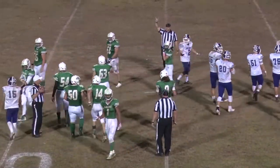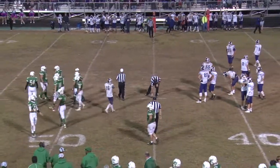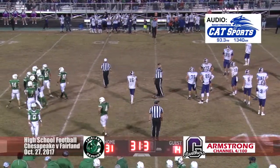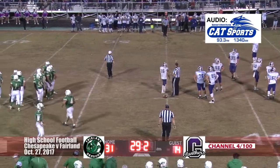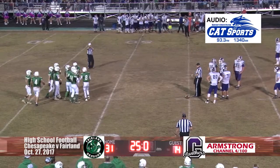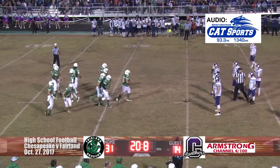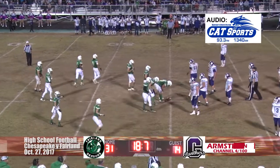Was Lambiot looking to throw that? I didn't see anyone downfield. I don't know. I wasn't looking. Was that an inadvertent play, maybe? If I was playing in the backfield of the Panthers, I'd have been burnt because I was watching the quarterback. Yep, for sure. Cunningham takes the sweep handoff and looks to turn the corner. Tosses back to Lambiot as he gets wrapped up, and the Dragons are going to lose 6 yards.